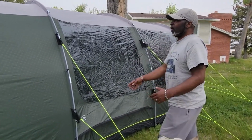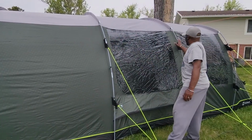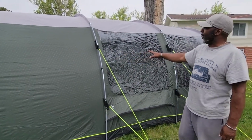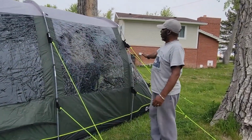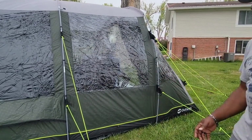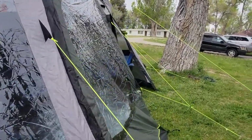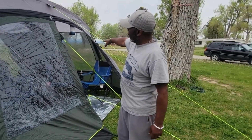So from this pole to this pole is a living area. You'll see that when Miss Shay does part two of that. In here, from here to here is the awning area, so it has a panoramic view. Watch that baby. So come around to the front. You have a panoramic view all the way around the front.